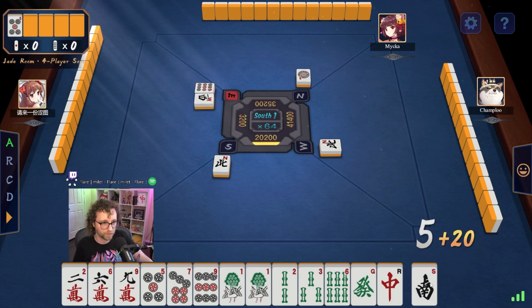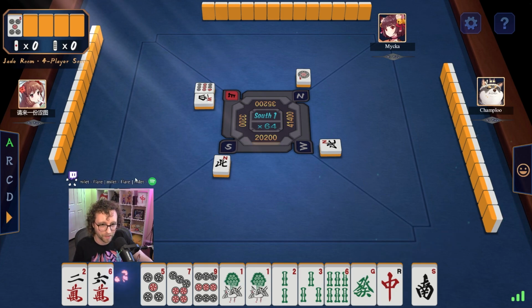We have Dora acceptance, which is pretty poggy. South, double south. I'm willing to greed that. I'll be a little greedy with that. Okay, I'll drop this 9.